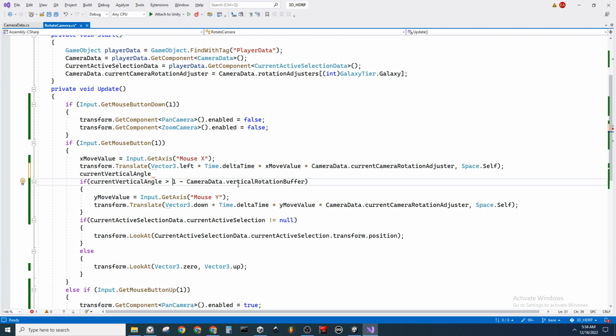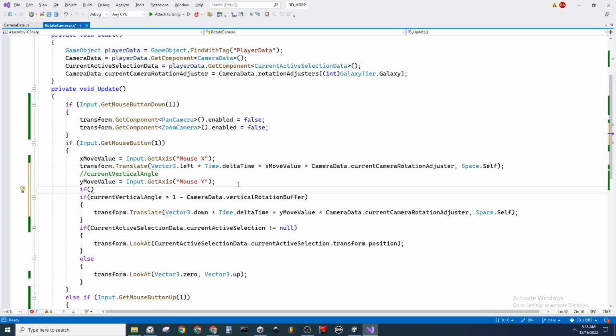Okay, so I'm going to have to do something very peculiar here. I'm going to have to calculate the y move value here. Let's do another if statement. So if y move value is greater than 0, then that means that it's trying to move up.